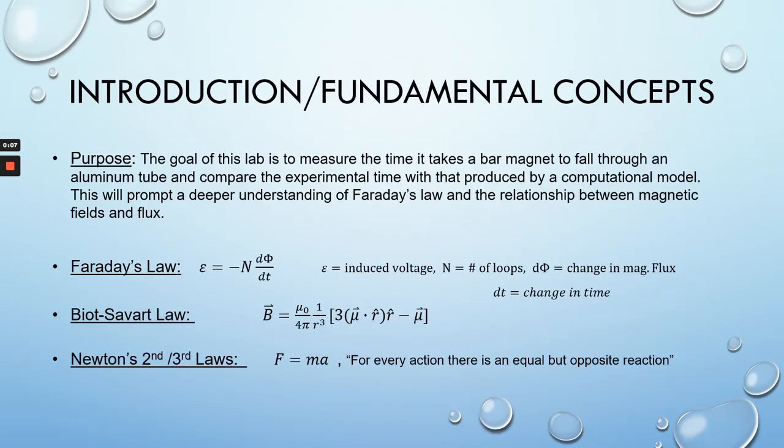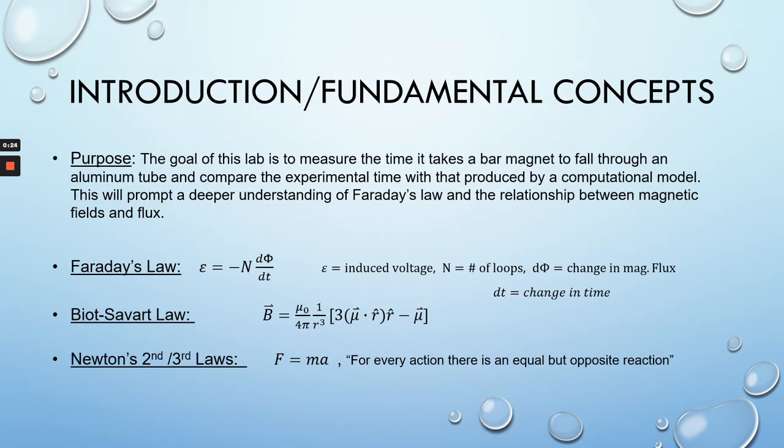The purpose of this lab is to gain a better understanding of Faraday's Law and magnetic flux by analyzing a bar magnet as it falls through a tube of aluminum foil. I will record the total time it takes the magnet to fall for 5 trials and compare the average time to that produced by a computational model.